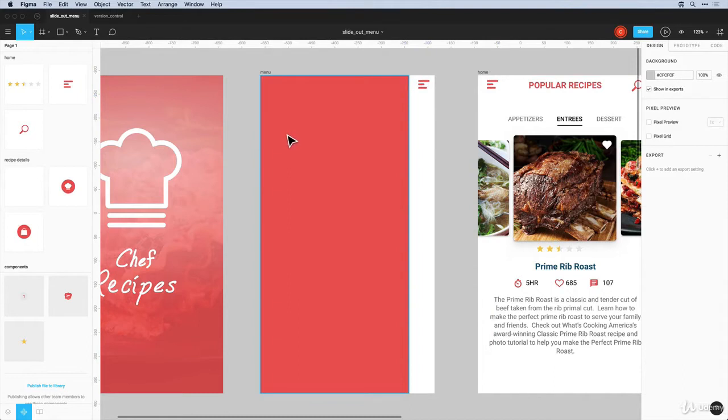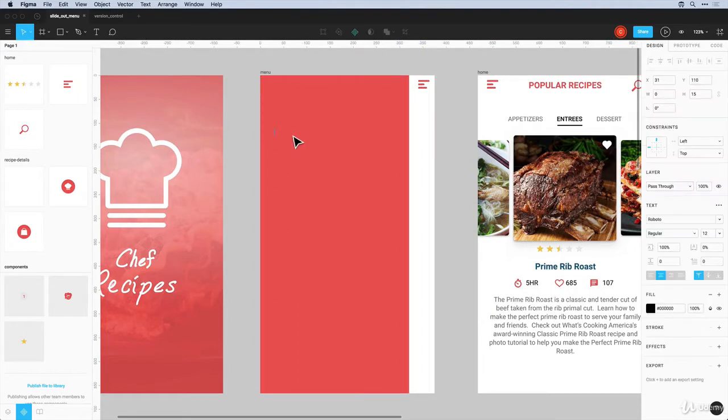Now very quickly I'm going to add some text. So I'll just use the T keyboard command and I'm just going to start typing these in. I'm going to set this to left justify. Okay, so we have our 4 menu items.